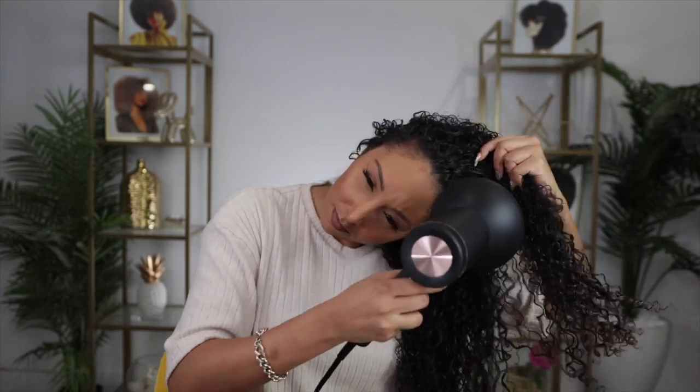Now that my hair is pretty much dry — about 95% dry — I feel comfortable with touching it. You could apply some oil to your hands to also reduce frizz. I'm going to grab my Matrix Curl Can Dream oil, put that on my hands, and then kind of scrunch. This will give my hair some shine and also break the cast. So if you hate hold and don't want your curls to feel crunchy, you can go ahead and apply this. Do not scrunch your hair until it's dry — if you start scrunching while it's wet, you're going to create frizz. Make sure you have that cast, your hair is dry, and then it's safe to scrunch.